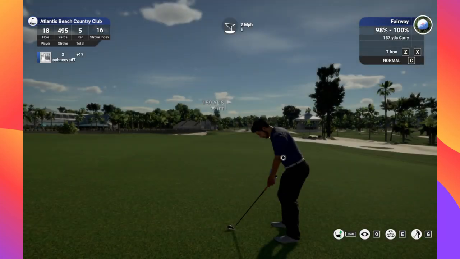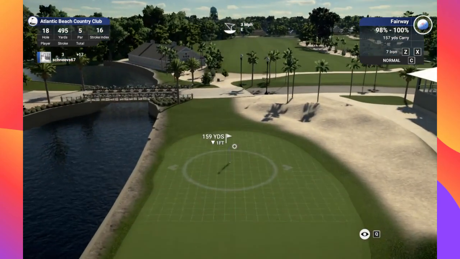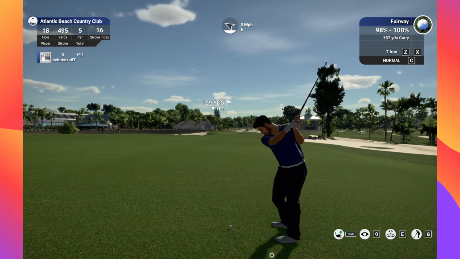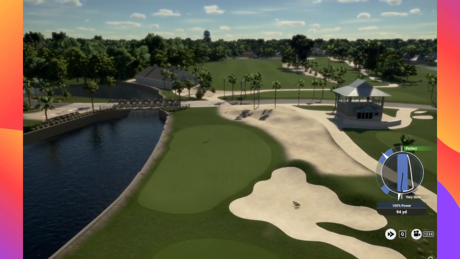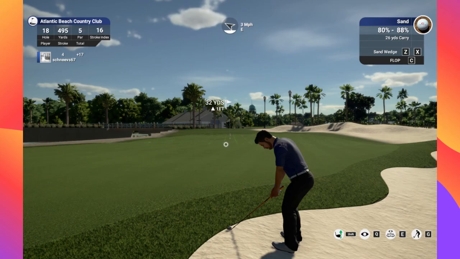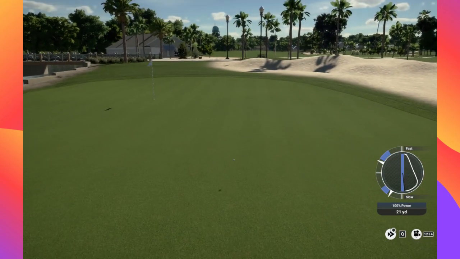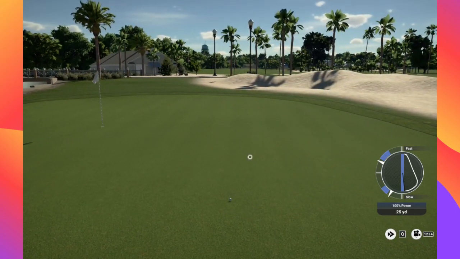And now that we're back on the fairway, let's take a look at hitting this green. All right, and we are about 160 yards or so from the pin. Now you can get up and down from here, I think. Give it your best. Nope. I think we're going to end up with a bogey here. At best.